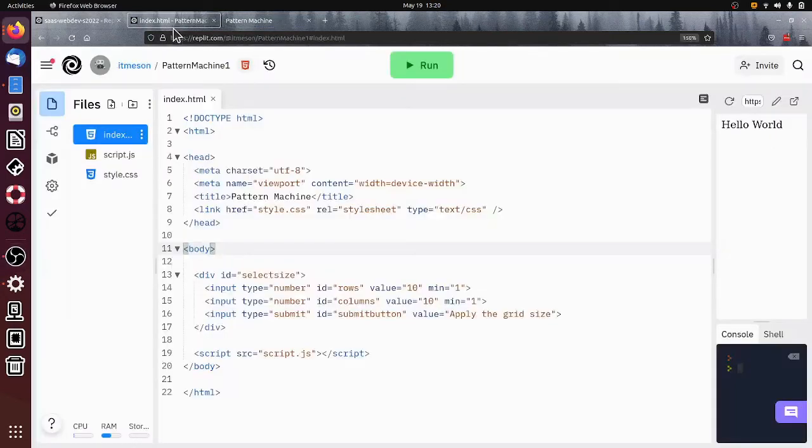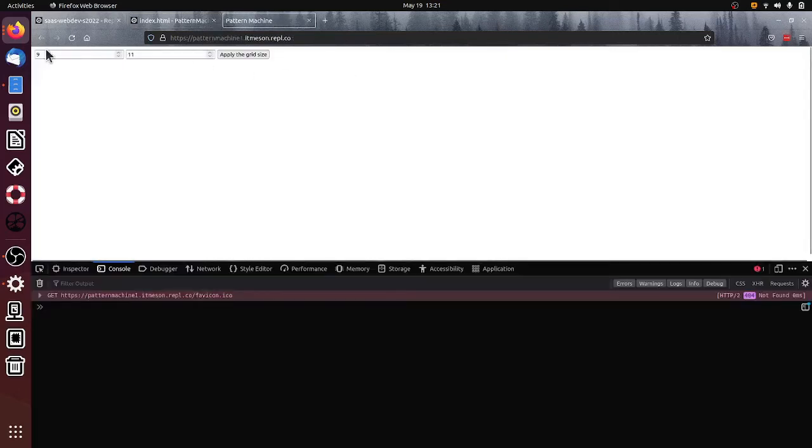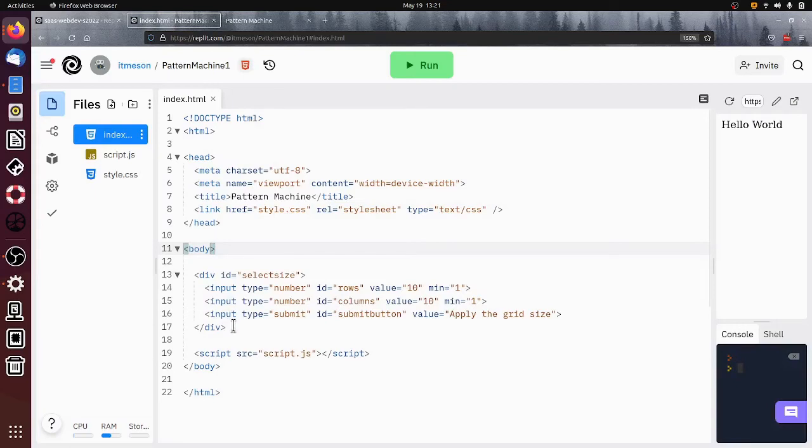Okay. So the next thing we're going to want to do is make a place on the page that's going to hold the rows and columns of the grid of boxes. So I'm going to make another div/div pair like this one. And I want it to be outside of the select size one because it's a separate thing. So up on the page, I want to have this row with this input, and then I want to have something below it that includes the thing that I'm making. So I want it to be outside of that div.